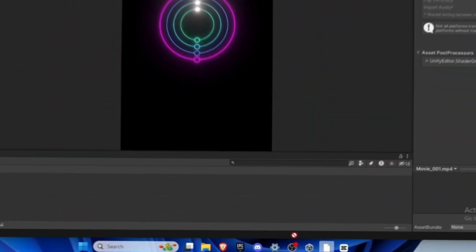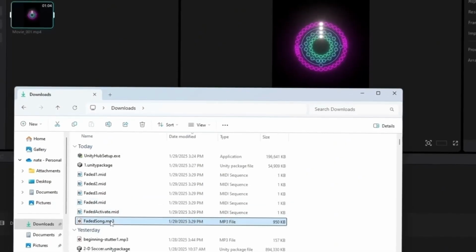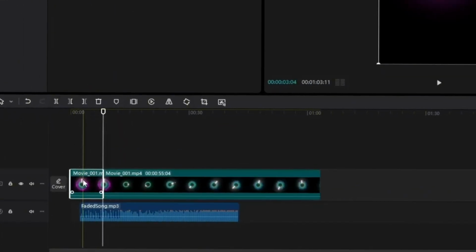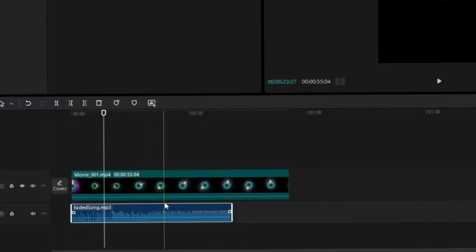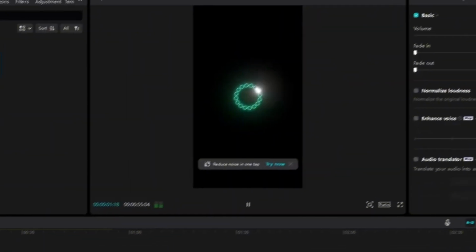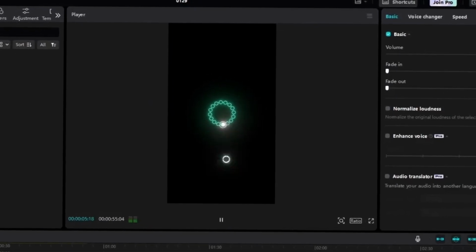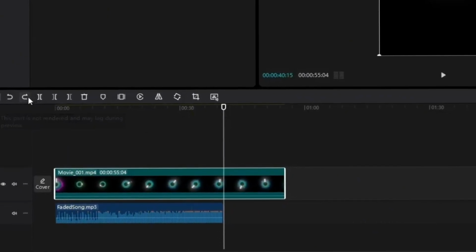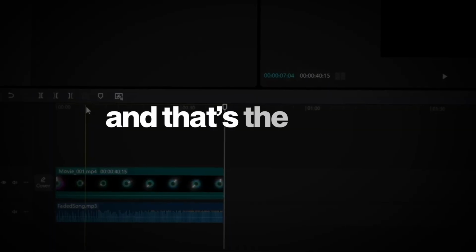All that's left to do is to add music. Now drag and drop in the MP3 file that was located in the school, fadedsong.mp3. Drag both of these into the timeline and make a cut in the video once you see it start playing. Drag the audio file to the beginning and play the video to make sure it lines up. As you can see, mine is lining up perfectly. Now you can go to the end of the audio file and cut off any extra video length that is unneeded. And that's the video completed.